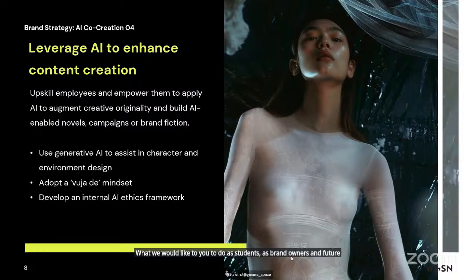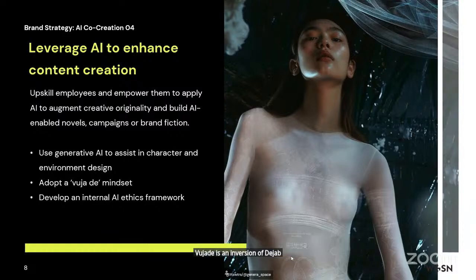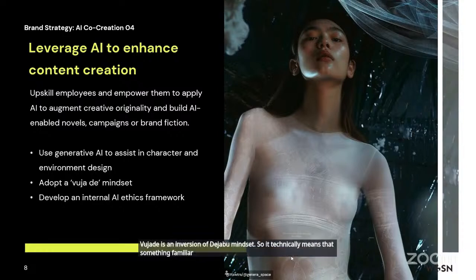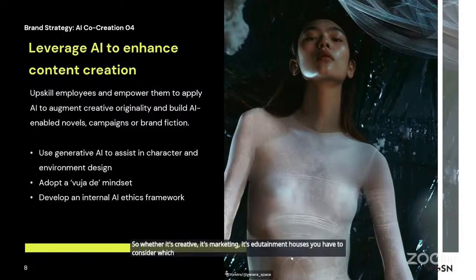What we would like you to do, as students and as brand owners in the future, is adopt a Vuja De mindset. Vuja De is an inversion of the deja vu mindset. It technically means that something familiar is viewed with a fresher perspective. So whether it's creative, marketing, or edutainment houses, you have to consider which AI tools are best used at different stages of the creative process of storytelling.